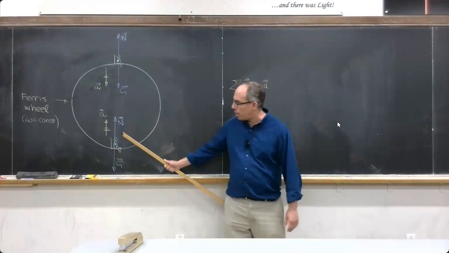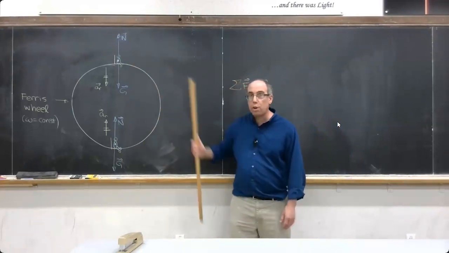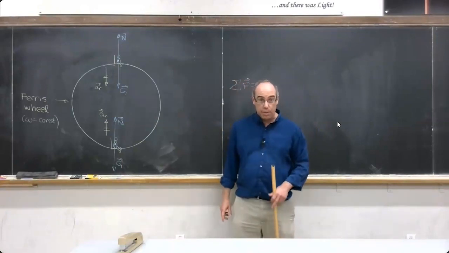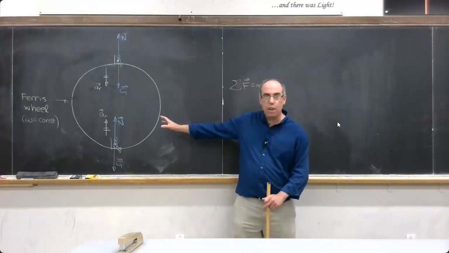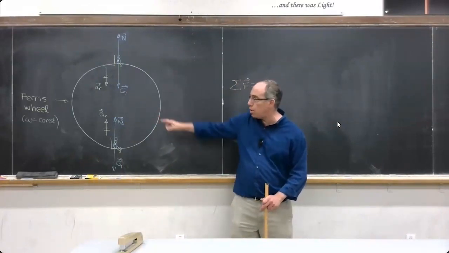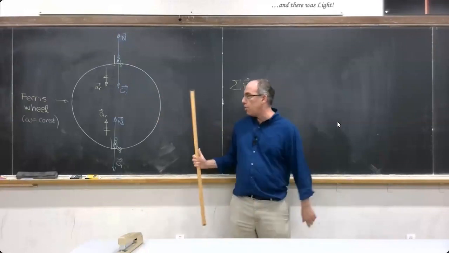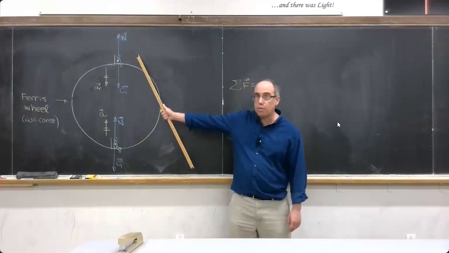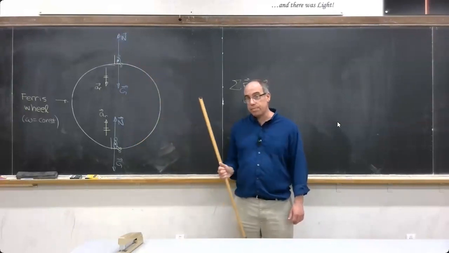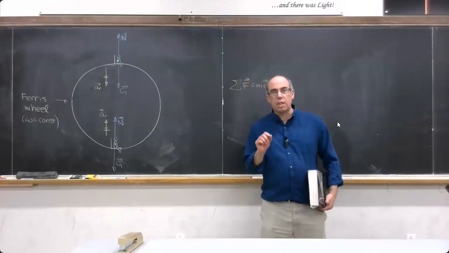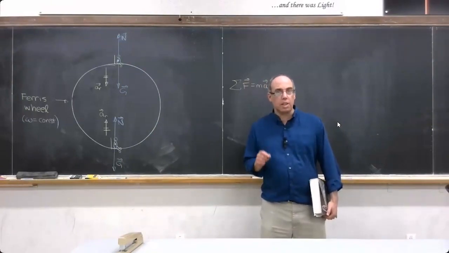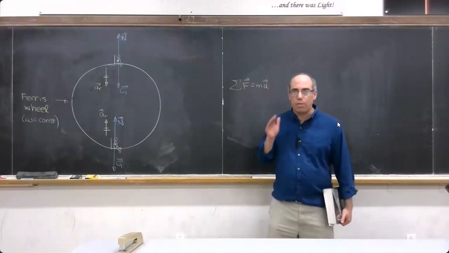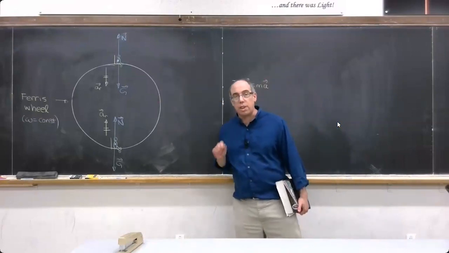At this point, I hope that you've thought about where the normal force vector might be stronger than the gravitational force and where it might be weaker. I'm not going to give you the answer quite yet. I want you to look at your figure and ask yourself: is the normal force vector stronger at the bottom of the motion, or is the normal force vector stronger at the top of the motion? Once you've thought about that carefully, there's an experiment I'd like you to try — but please only try the experiment after you've thought through carefully where the normal force vector is actually going to be stronger.